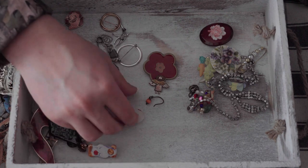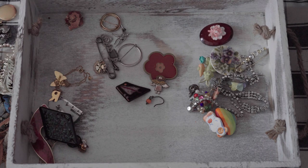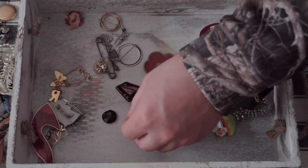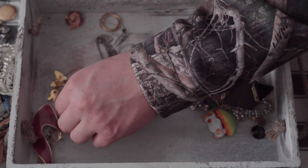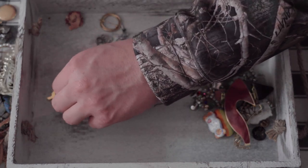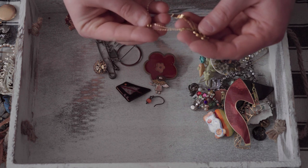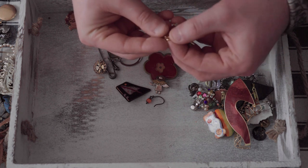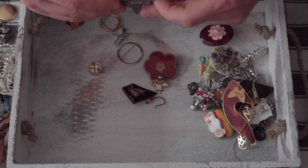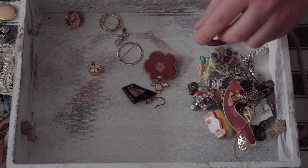Junk. Junk, junk. Keep the glass one. Junk, junk, junk. No, get rid of that guy too.